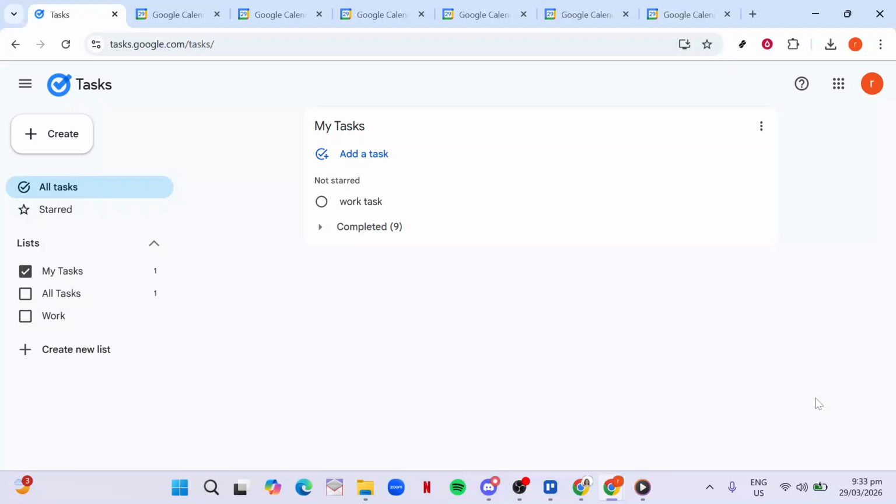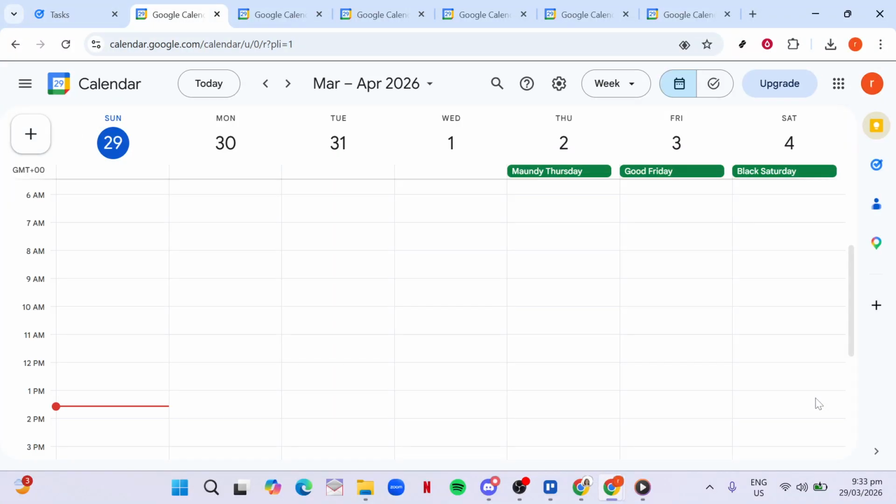In this video, you'll learn how to schedule tasks in Google Calendar so you can stay organized and actually make time for what matters. Let's start with the quickest way to get something onto your calendar using the web version of Google Calendar. When you're looking at your calendar grid, find an empty time slot where you want to work on something. It could be this afternoon at 3 or tomorrow morning at 9.